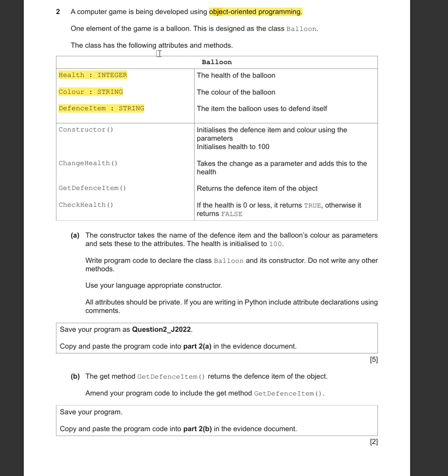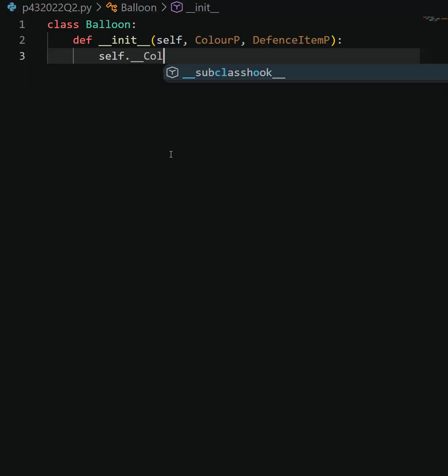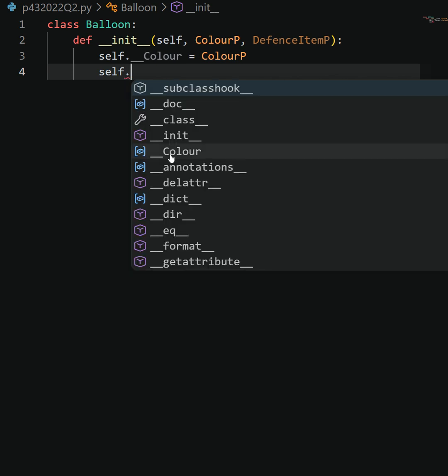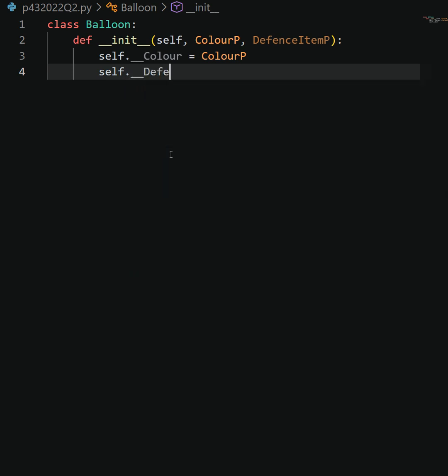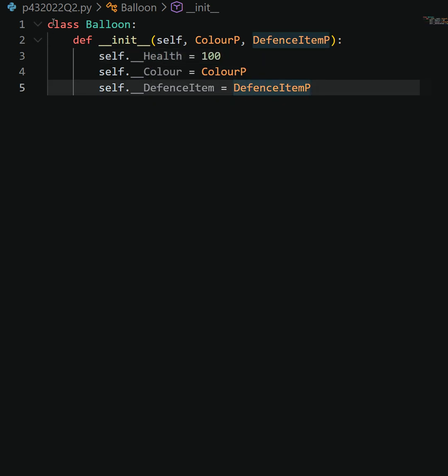I don't think it said private. Okay, so we don't need to take, oh, it did say private. So self dot underscore underscore color will be equal to color p. Defense item will be equal to defense item p. And the first thing was health, but we have to ourselves initialize it to 100. So we've made our class and the constructor.